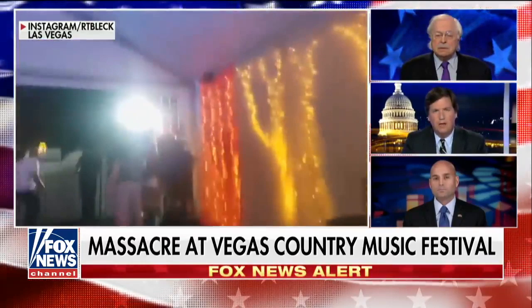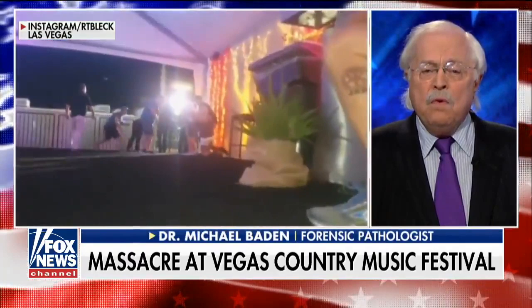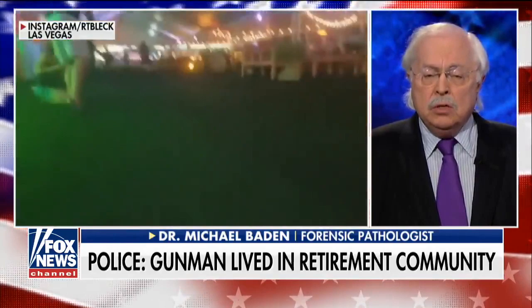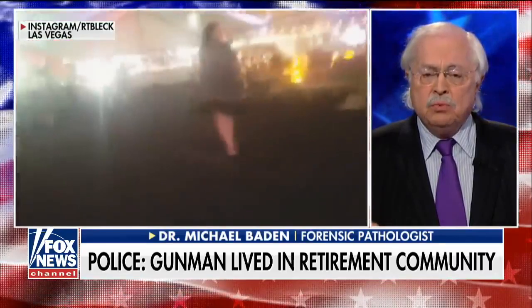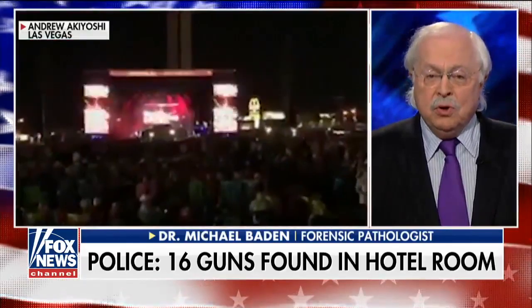So, doctor, what are pathologists learning as they examine the victims of this tragedy today? What will they be looking for? Well, one of the things that the coroner's office pathologist will do is remove as many bullets as they can for the police. The police will go around to the coroner's office and to each of the hospitals to get every bullet removed from every patient. They will then be able to find out from which weapons the bullets came from. And this is to ensure that there wasn't a second shooter with another gun that wasn't present at the scene.